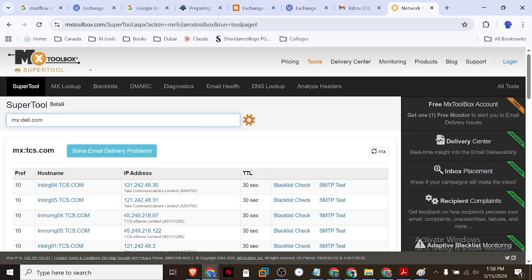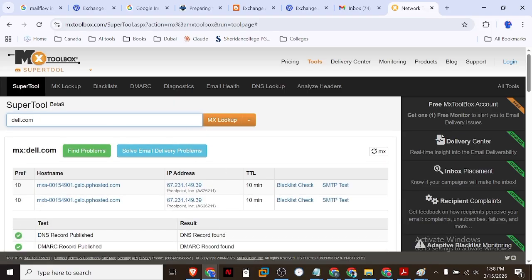Dell.com. So Dell has 10 minutes. For the first 10 minutes, Dell wants the sender to keep waiting there on Proofpoint Inc. Even though Dell is an IT company, Dell is taking mail filtering services from Proofpoint. Proofpoint is one of the filtering services in the market, and Dell is using their services to filter their emails.